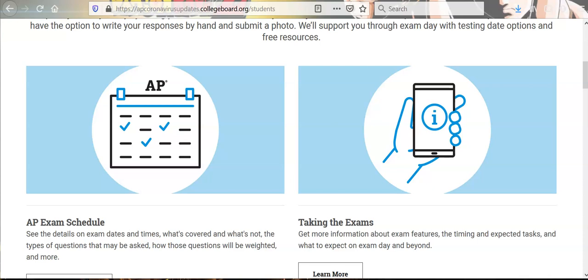Next, do make certain that you fill out the information on the top of each page you're submitting the way the College Board has indicated. They're asking for electronic documents that are submitted to have the student's AP ID number, first and last initial, and in the cases where it's multiple pages in a picture, students are being asked to make certain that they number each page.